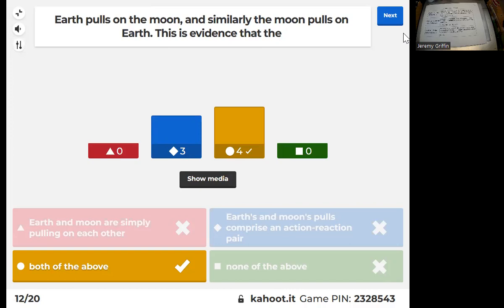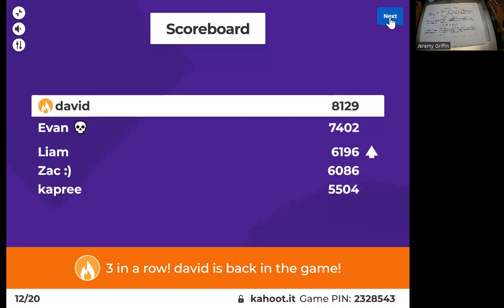This is actually a really good segue question to the next topic that we're going to start tomorrow. The next topic is actually a few topics put together. We're going to do centripetal force for circular motion, anything moving in a circle. We're starting to get to curved paths tomorrow. We're also going to talk about universal gravitation, and we're going to put those two ideas together. If you have universal gravitation causing a centripetal force, you can create an orbit. So we'll get into orbits. I'm going to start tomorrow.